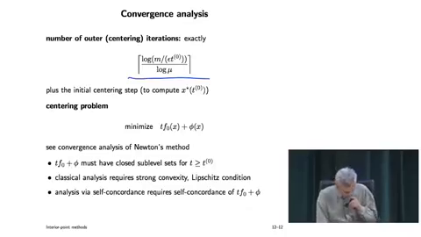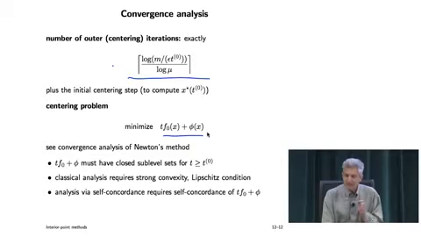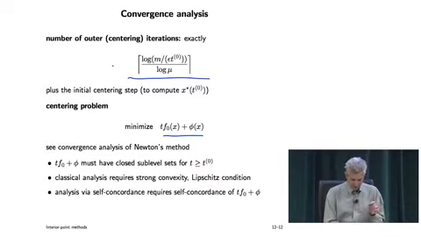Okay? We're going to see something amazing happens here. And it's very specific to the log barrier and so on. Okay. So this is the total number of outer steps you're going to do, obviously. And then you're going to multiply this by the number of Newton steps required to solve the centering problem, when t is mu times the previous t, starting from the solution when it was t.